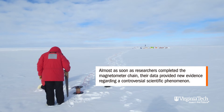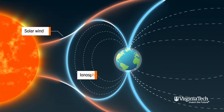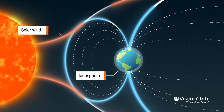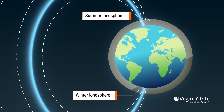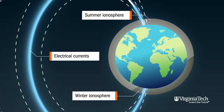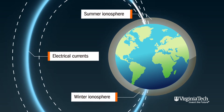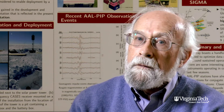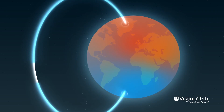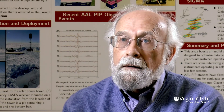We're looking at the interaction of the solar wind with the Earth's magnetic field, and that interaction produces electrical current systems. Those current systems flow in space and they connect to the ionosphere. We've seen that now in both ionospheres — in the summer ionosphere and the winter ionosphere — it appears the currents that couple are constant. That's a bit of a surprise, because in general when you have a current, you think of a voltage relationship. What we just observed is that it's not a constant voltage applied to both ionospheres — it's a constant current. So that's a new part of the physics that we need to understand and work with.